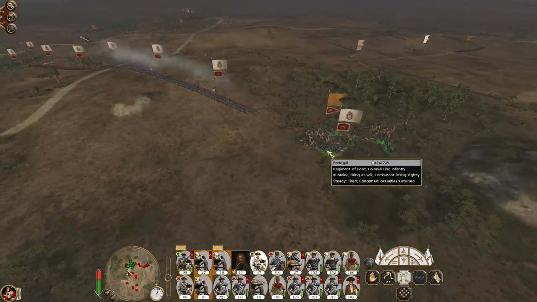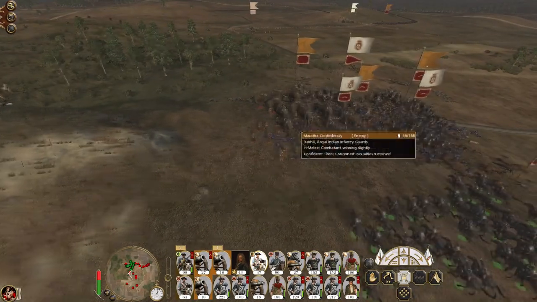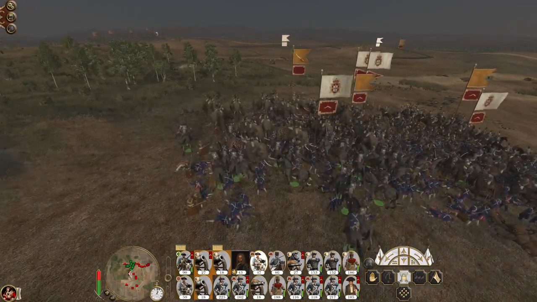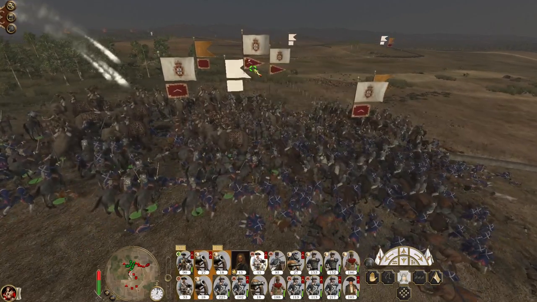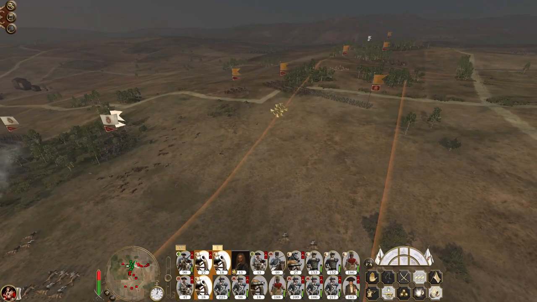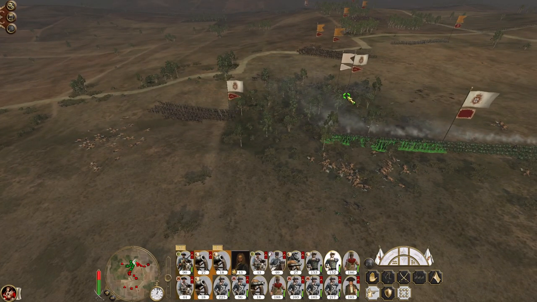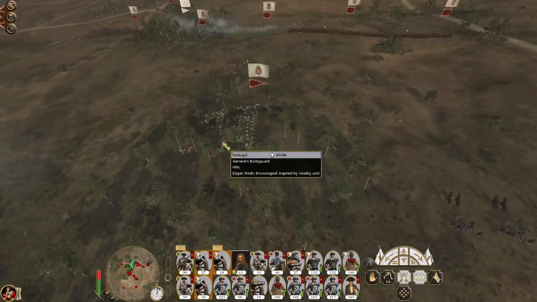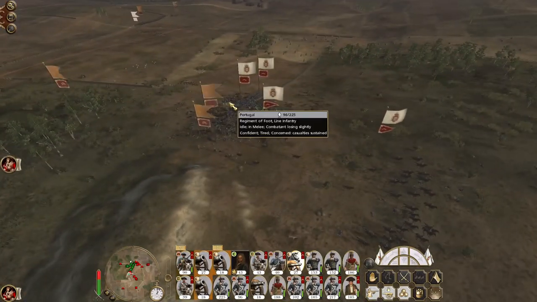Commit into this fight. I've killed a few of the general's bodyguards, but I'm hoping my heavy cavalry will pick off the remaining guardsmen. Just drop shots in front of the line. All my cavalry is going to have to retreat behind this square because we're not going to be able to stand against that cavalry. Kill the enemy general.